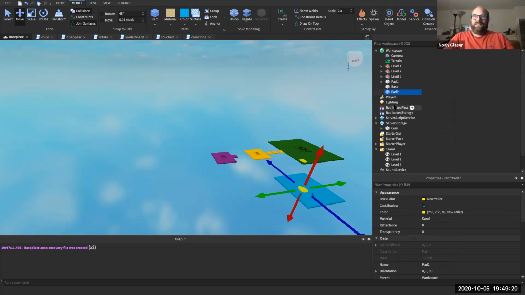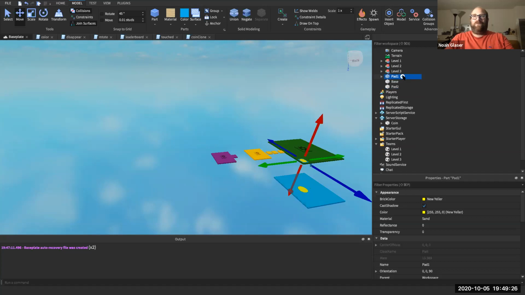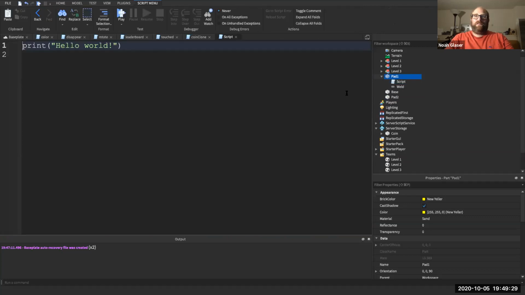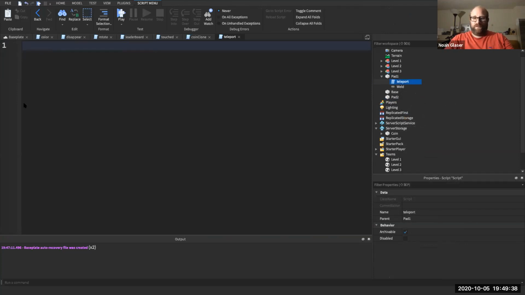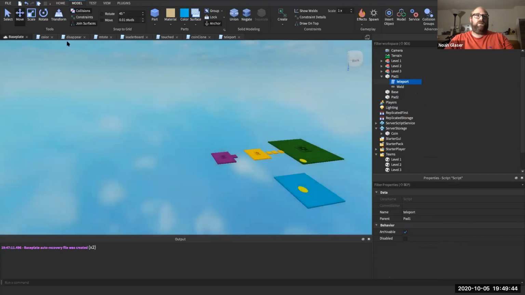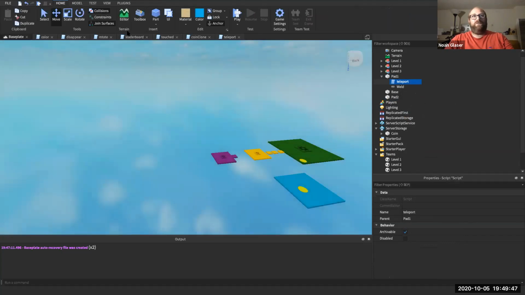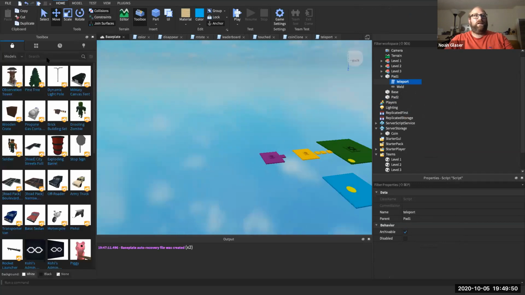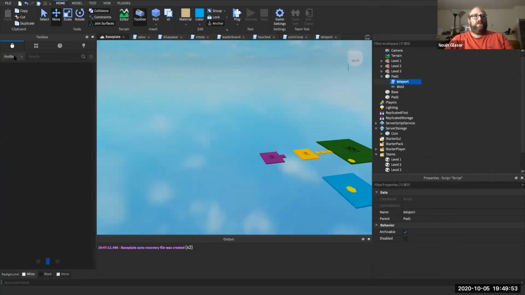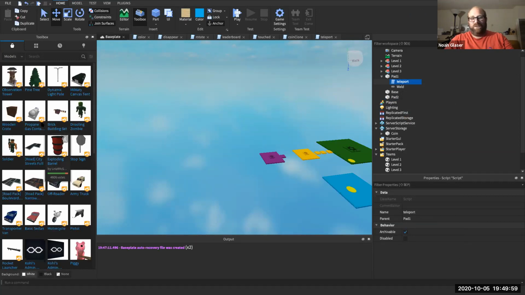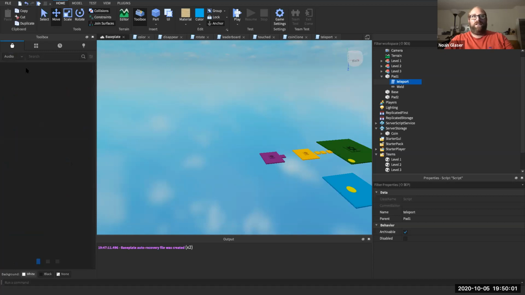So the next thing we're going to do is create a script in pad 1. So click on the plus, script, and then I'm going to rename this to teleport. And I'm going to delete this. And what we're also going to do, and you can get into a lot of trouble with this, just to warn you, is go to toolbox, and then go into sound. But just be aware of these models. Oftentimes there's viruses and bugs in these models because kids can generate them. But with sounds you're not going to run into too much trouble.